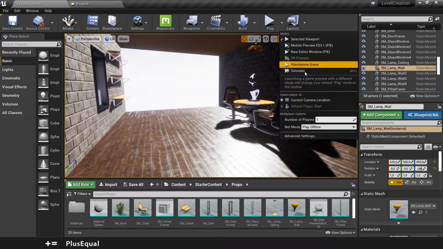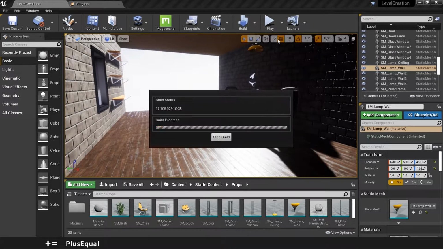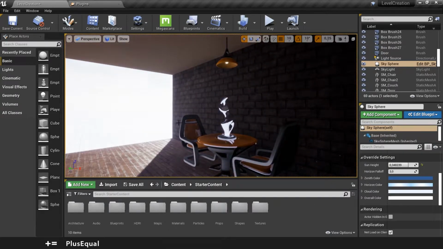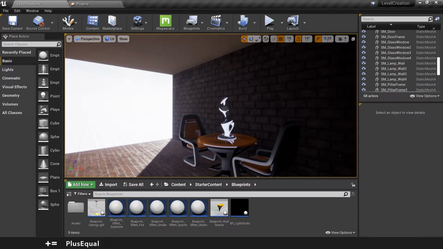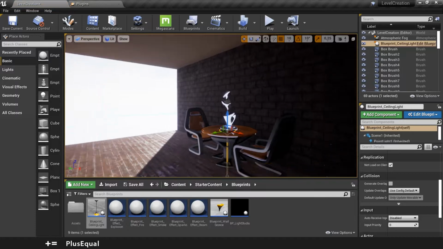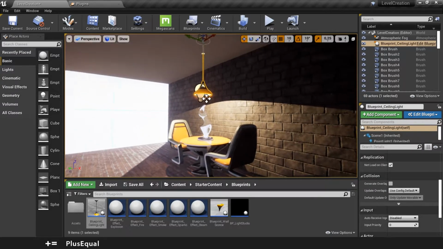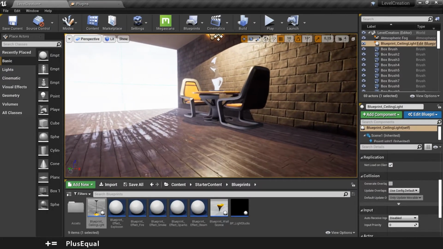Now I need to build my lighting and see how this goes. Let me just build lighting. If you want to go to another result, what you can do is replace this with a blueprint. Also in starter content you have blueprints here. So for example, I will delete my static mesh for the ceiling light and I get a blueprint here, and we will talk about this later and how blueprints are awesome to do this kind of stuff. So if I put my light here, again, instead of a static mesh it is a blueprint, and it brings a light attached, and this is pretty good.